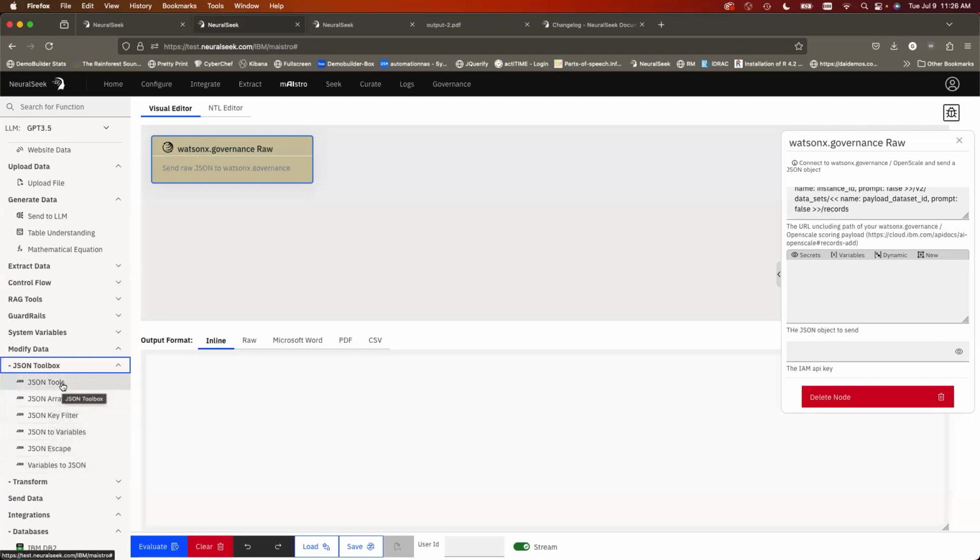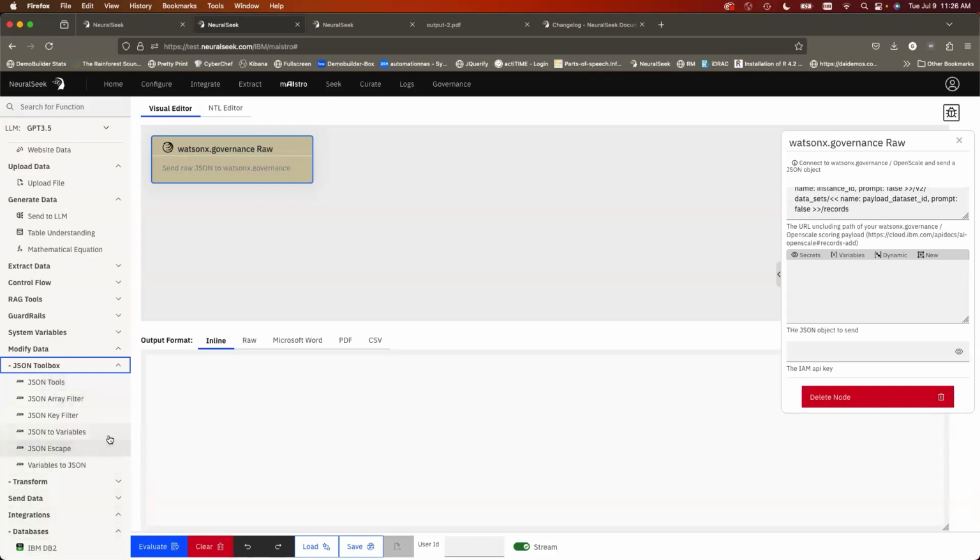So JSON tools clean up JSON that may be coming out of a lesser LLM. One thing that we deal with quite a bit is if you're using a smaller LLM like Mistral or even sometimes Mixtral, you may get JSON that is improperly formatted or missing a closing curly bracket or maybe the coding will be wrong. We see that often. The JSON tools will automatically correct stuff like that.